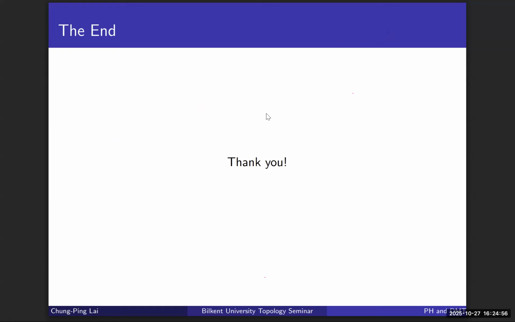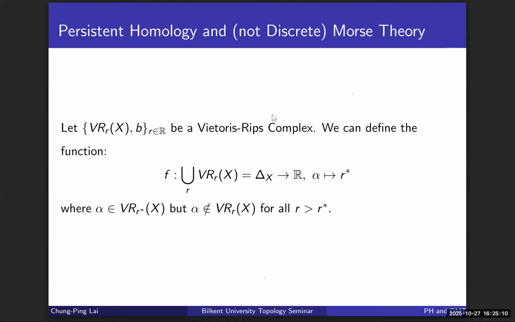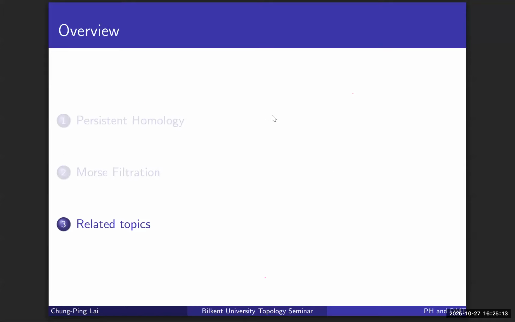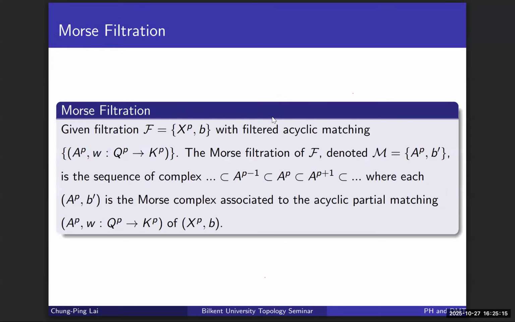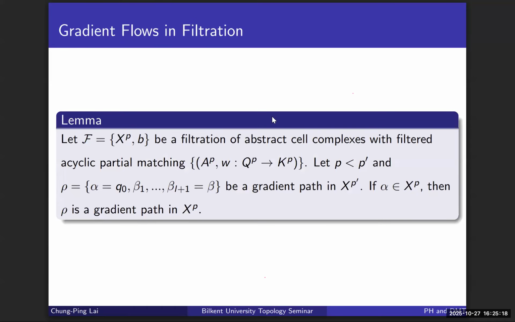I have one question. I'm a bit confused by the lemma that you mentioned. I think when you have a filtration and a gradient flow that's compatible with the filtration, you can always restrict to a certain smaller dimension. So is it the case that you can choose the flow in that way, or is it that any flow, given the definition of being compatible with the filtration, automatically satisfies this?